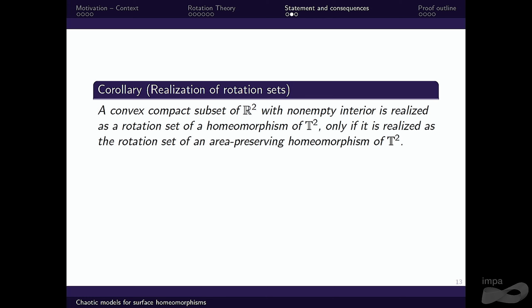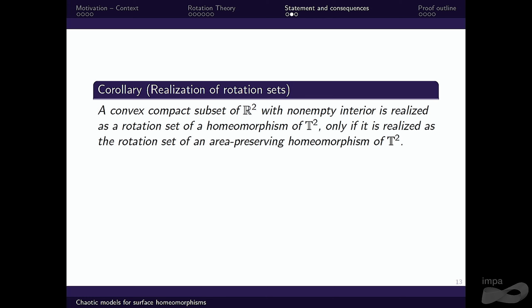So let me give two more corollaries and then just an outline of the proof. Another corollary, if this homeomorphism is transitive, and again rotation set with non-empty interior, then you get it is mixing. And if 0 belongs to the interior of the rotation set of the lift, then the lift is also mixing. So not only are you mixing, but you're also mixing in the lift, meaning that you will intersect any two open sets, but looping however you like before intersecting.